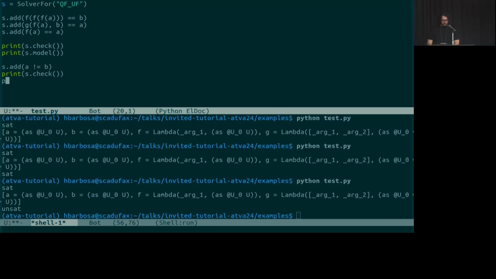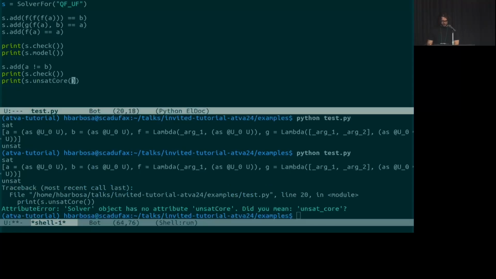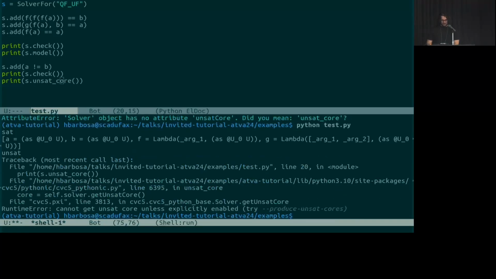So as I mentioned, if you had this situation where the system gives you an unsatisfiable result, it may possibly give you more information about that, in the same way that you can get a model when the problem is satisfiable. We can try to get an unsat core when it is unsatisfiable. What is the subset of the assertions that make this formula unsatisfiable? If we try to do this, it's going to fail. Because first, I had to write it like this. And then second, because I did not give an option.